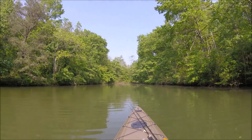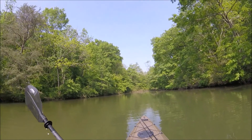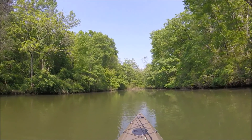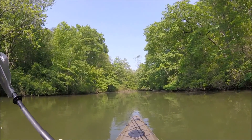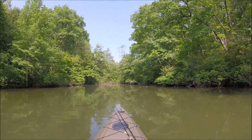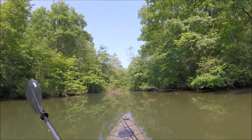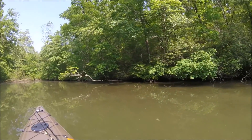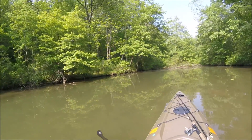Hey everybody, Saturday afternoon, I'm out here on Pretty Boy Reservoir. Not really going to be shooting much video today, but I am out here fishing. I got down to this area of the reservoir — it's not far from the boat launch — but it's a spot where a little creek flows in. I can usually get my kayak a little ways up the creek depending on what the winter has left, how many logs have fallen, that sort of thing. So I'm just going to ease my way back here and see if we can get up in this little stream. It's my first time back here this spring so it should be interesting. I normally see a lot of carp and a lot of spawning fish back here — there's some big carp over there, I'm sure it didn't come out on camera though.